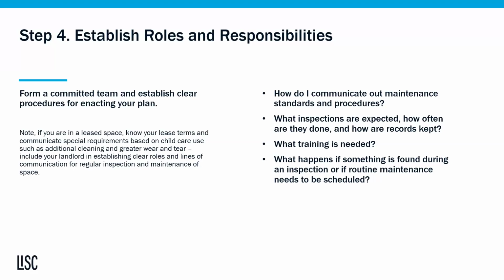Just make sure that everyone is clear on what their roles are and what to do should a maintenance issue be found. If you're currently in a leased space, again, be sure to understand what your role is in maintaining the space, and make sure your landlord understands there are some additional maintenance needs for a childcare operation that might differ from some other tenants. You want to make sure they're aware that you need to meet some of those health and safety requirements of licensing that do connect back to having your space in good condition and good repair.